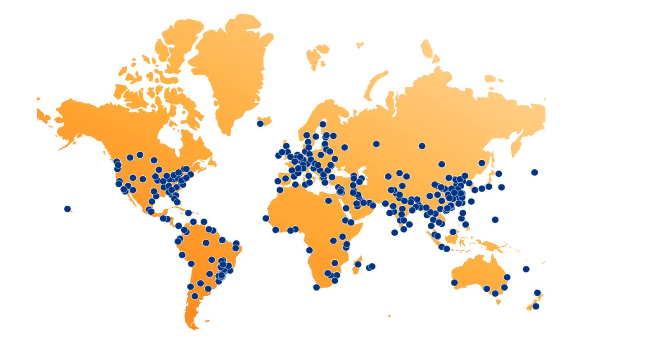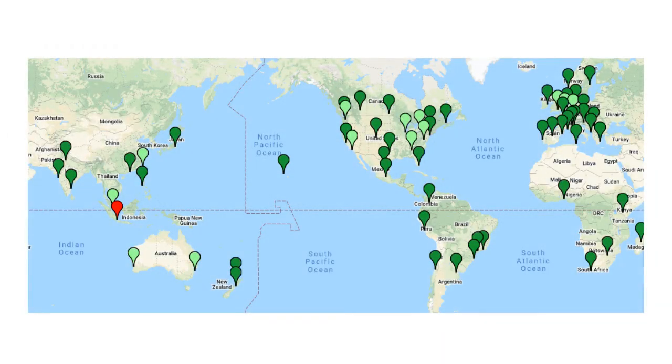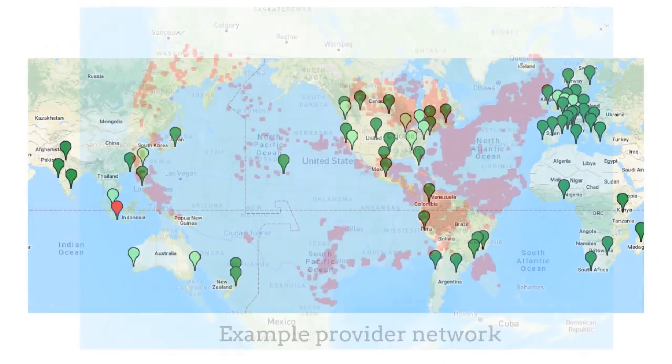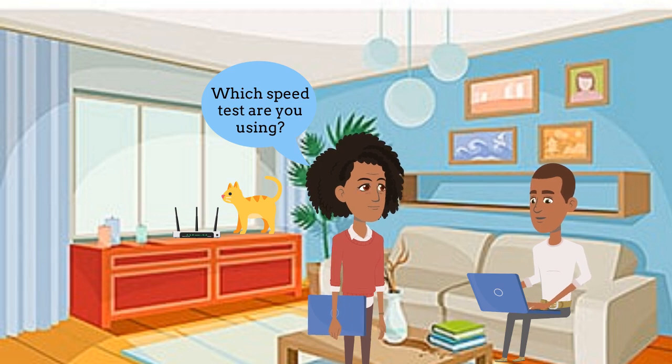Cloudflare and Netflix use their own networks of servers, and Google uses MLab's network. These tests give a realistic view of online activities which use servers outside of your own internet service provider. Ookla usually tests within your internet service provider's own network, which gives an idea of performance over the part of the trip closest to your device. Ookla also tests over other networks. You should check to see which kind of speed test you are using.